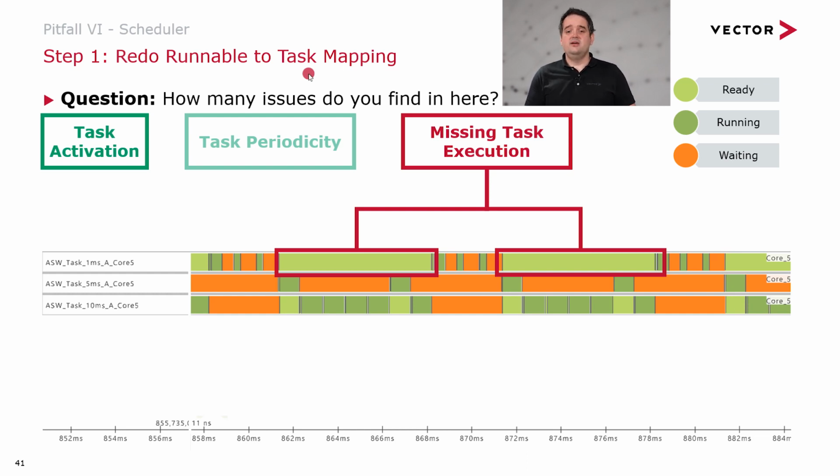This immediately seems to be beneficial for our project. So you see this in a way clearer way now. We still have this missing task execution, but I see my task activation issue is resolved because at maximum I'm activating 3 tasks at one point of time, and the task periodicity is partially correct, but let's see what we can do as a next step.